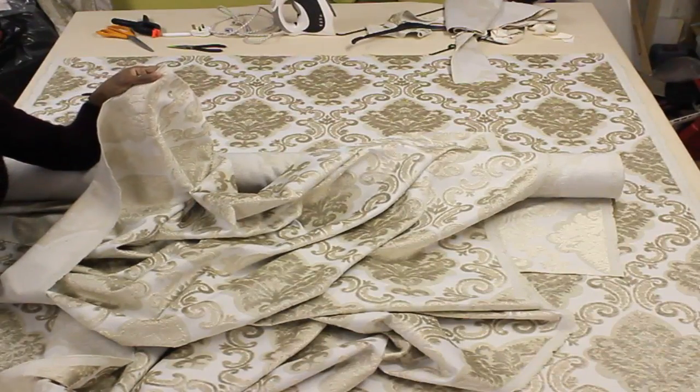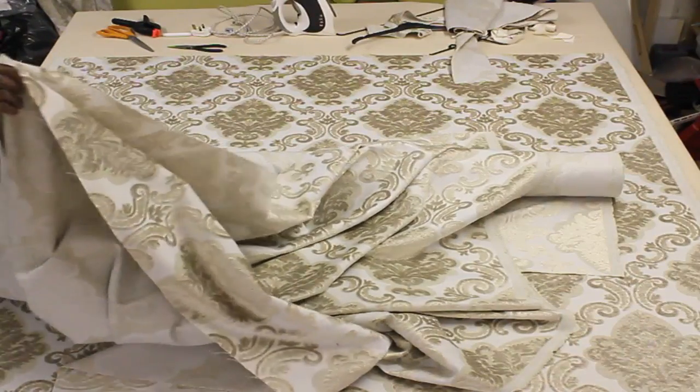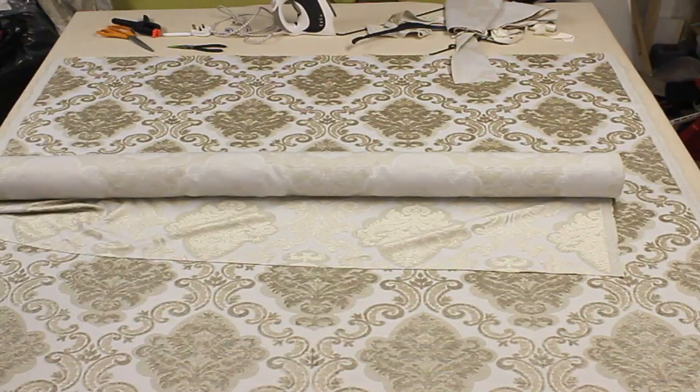If you're faced with a situation like I am, and I don't have enough fabric, make sure you cut your template out so they're both the same. So that's this one, and because I remembered, I made sure I didn't cut it up as well. So I'm now going to put this aside.